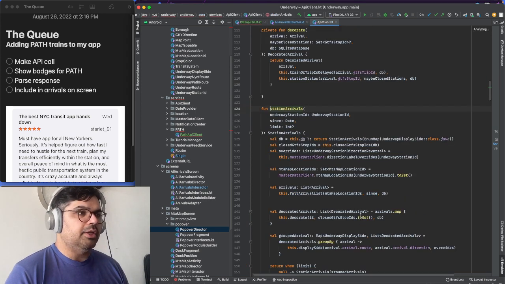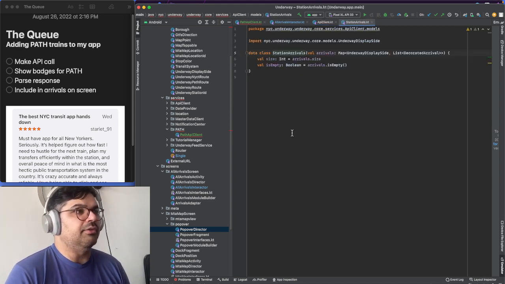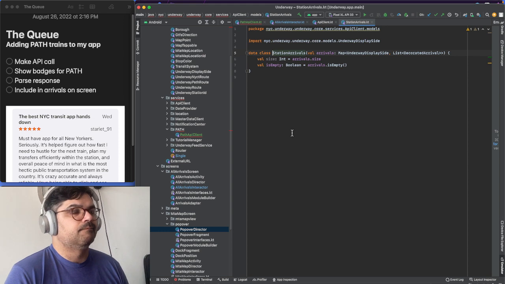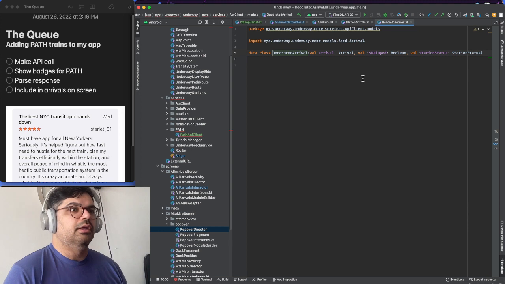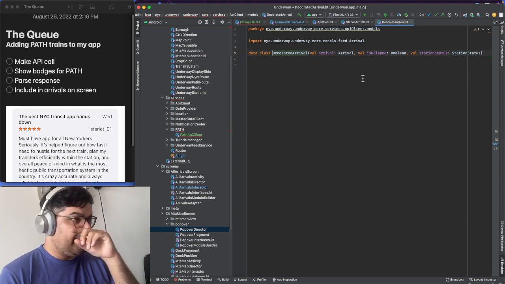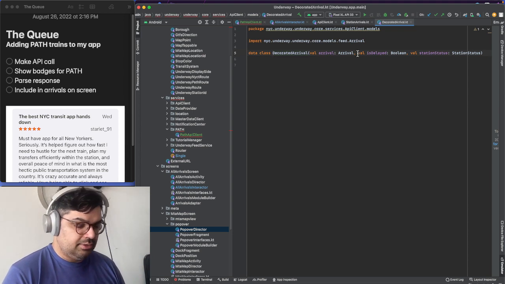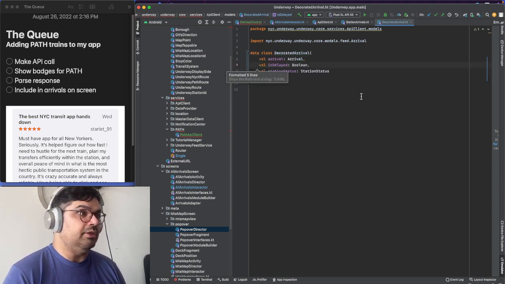And then I guess we need some way to kind of combine station arrivals with PATH arrivals. Yeah, this ended up being kind of a big refactoring on the iOS side, and it looks like we're gonna need to do big refactoring here on Android as well.